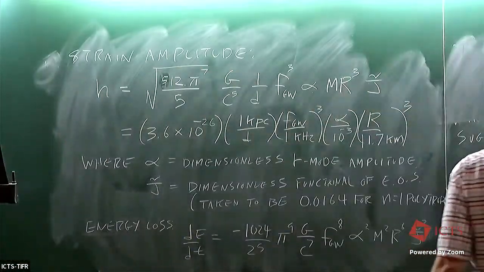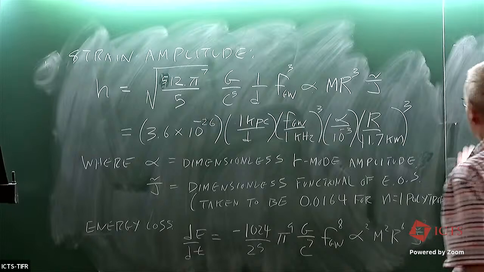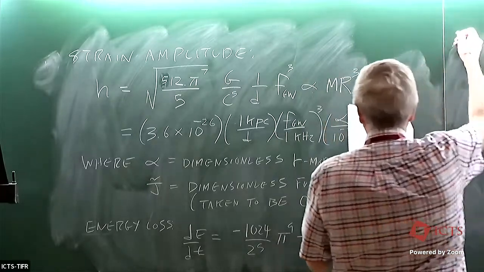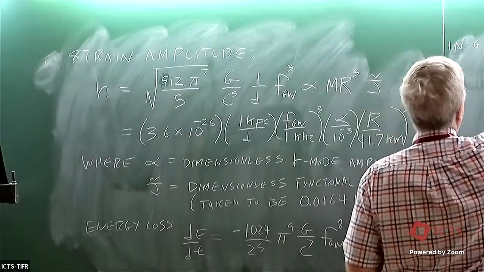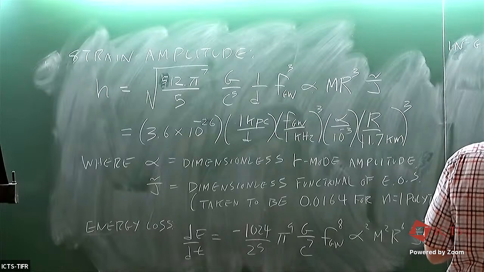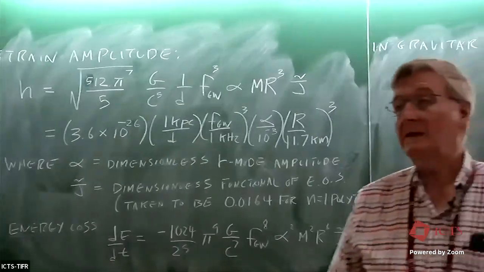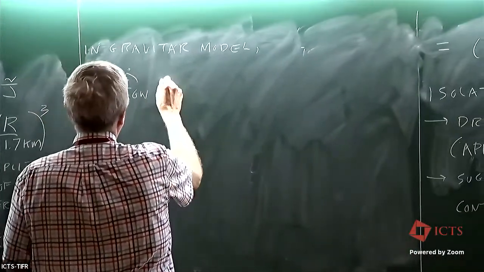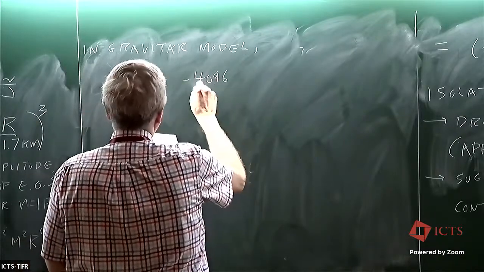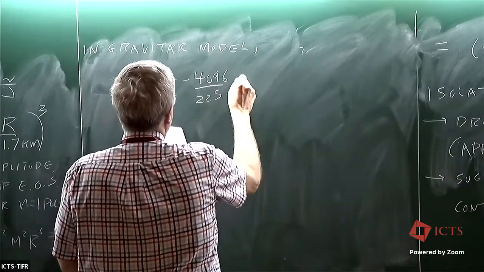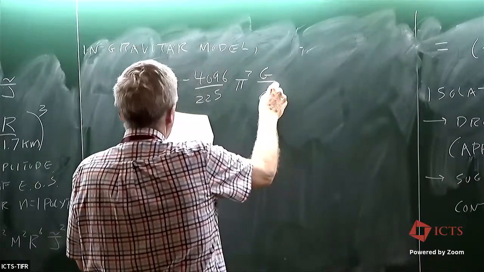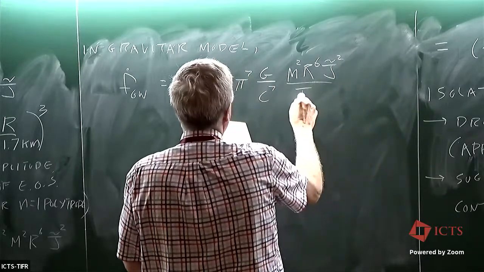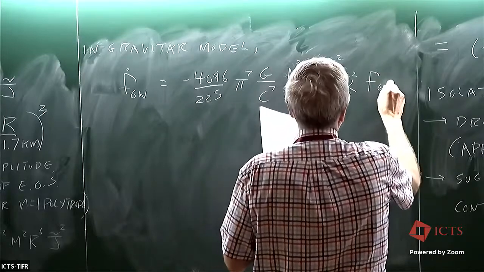So now let's once again apply the gravitar model the same way we did for mass quadrupole radiation. Let's now apply it to the R mode radiation and see what the relationship between the spin down derivative is and the frequency. So in our gravitar model, where we ascribe all of this energy loss to being the same as the rotational energy loss, what we find is that the first spin down derivative, the gravitational wave frequency, is minus 4,096 over 225 pi to the 7th G over c to the 7th M squared R to the 6th J tilde squared over Iz alpha squared and then FGW to the 7th power.